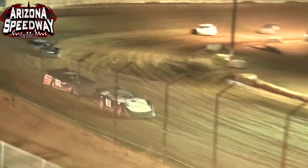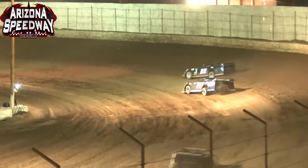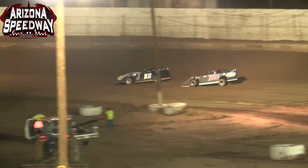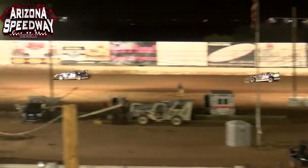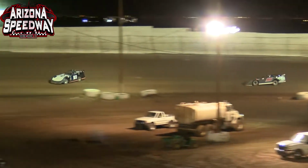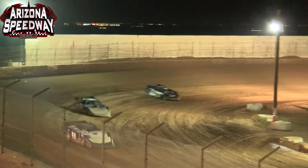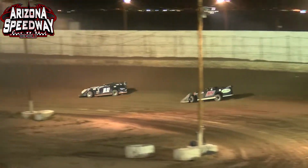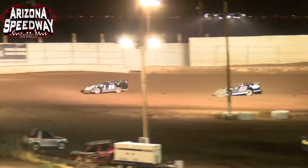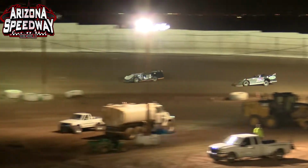As Cornell is out front showing the way, he has a hefty lead by about 5.5 car lengths as Brian Schultz tries to hold off the hard charge from the 0-2 of Kent Rosevear. It's Schultz right now by 3 car lengths over the 0-2 of Rosevear. Bruce Duckett in that 4th spot, 5th still John Morris. He's stretched it out a little bit over the 88 of Lee Hoy. Lance White bringing up the field right now in the 107 car. Just bought that car from Kelly Johnson, did Lance White.